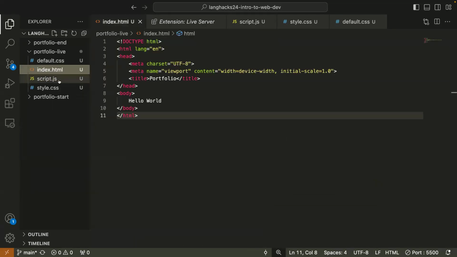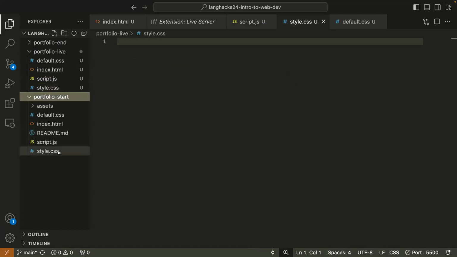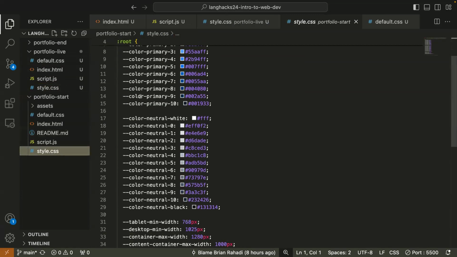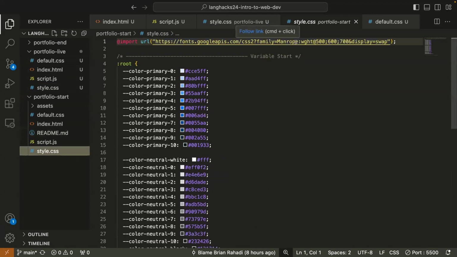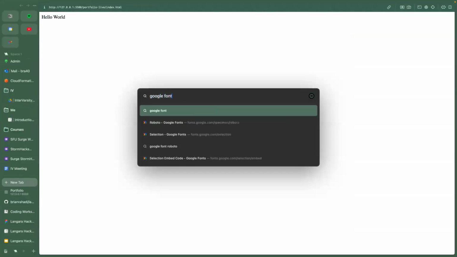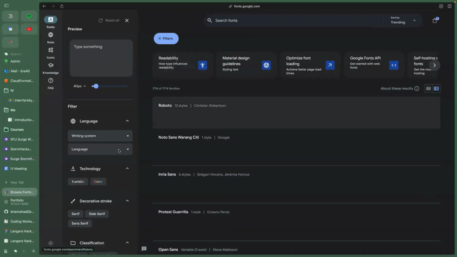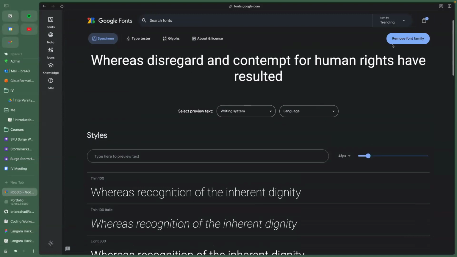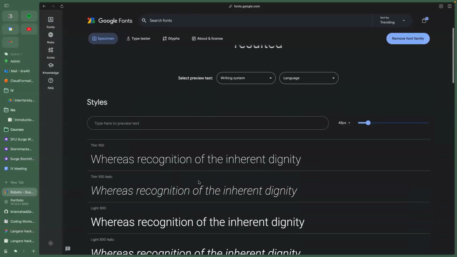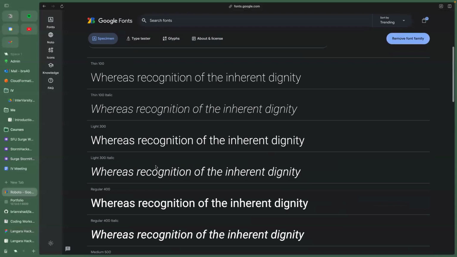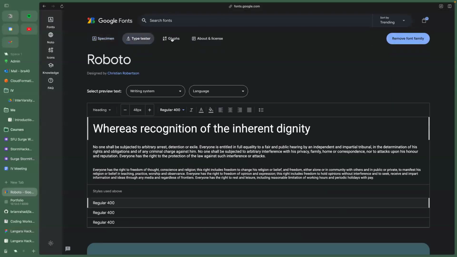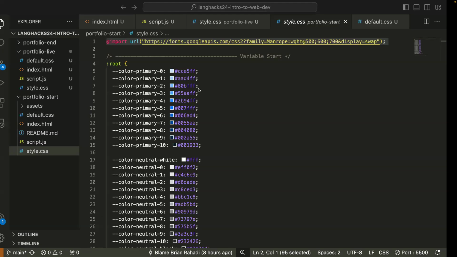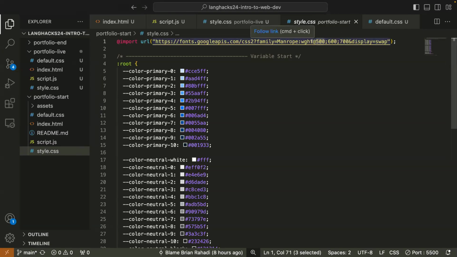And then we have this CSS file. If you see the start here, the CSS file also has some root section. You can easily get fonts from Google Fonts. For example, if you go to Google Fonts, you can easily browse fonts, and then you can copy stuff from here, or download it. But I will just go ahead and copy this. This is the font family. It's fine if you don't want to use any font family.